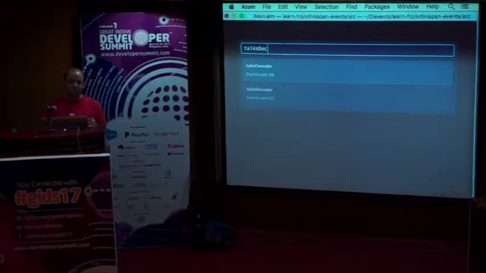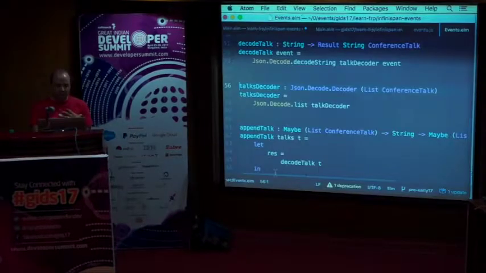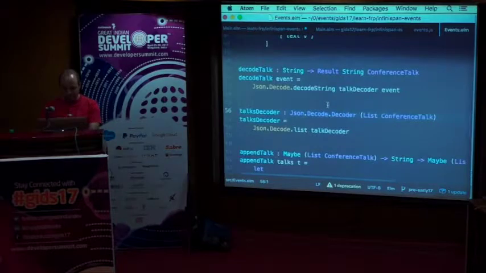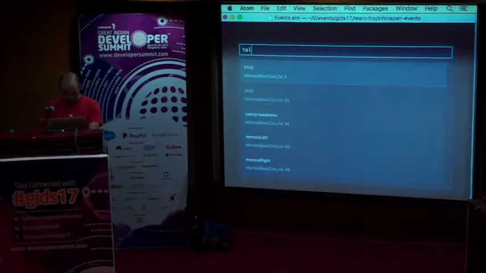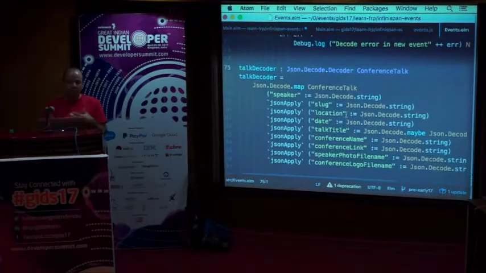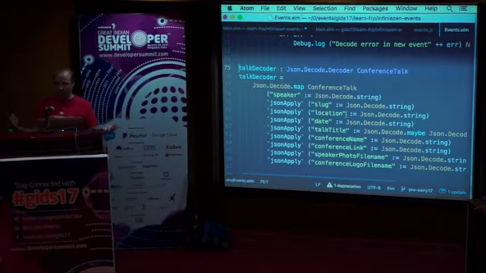What it does is basically take the JSON that comes from the backend and convert it. Basically, all it does is take the JSON and convert it into my state. So it's basically a JSON to my state decoder.